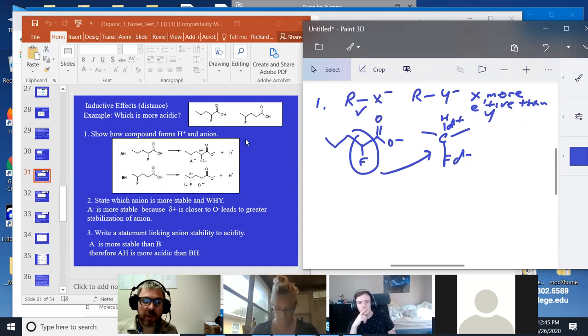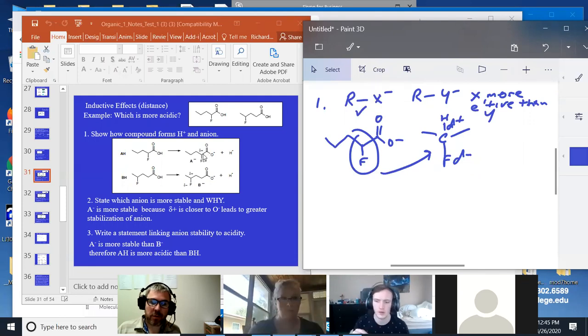No, because it's really more a case of the electrons in the bonds here being more attracted to the delta plus. Think of it like a wire, where the electrons are all attracted over here. It's almost like the delta plus is pulling the negative charge off the oxygen. It doesn't really do that, but that's how it feels. I'm just saying the negative charge on the oxygen moves closer to the delta plus.